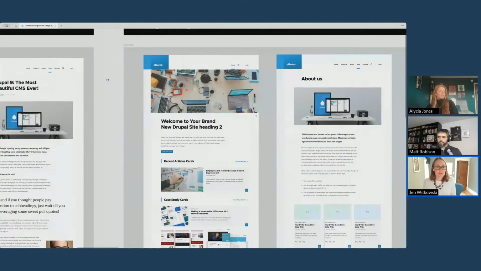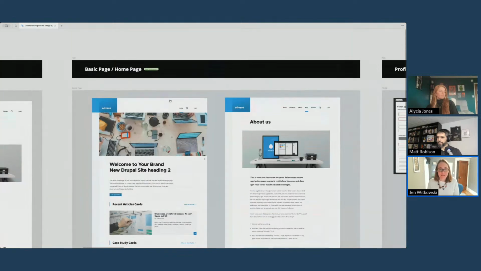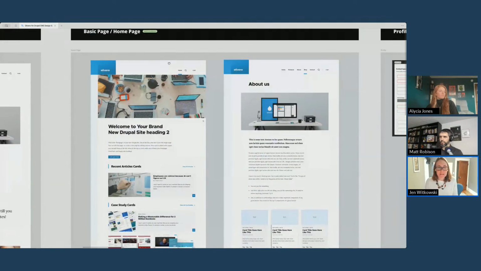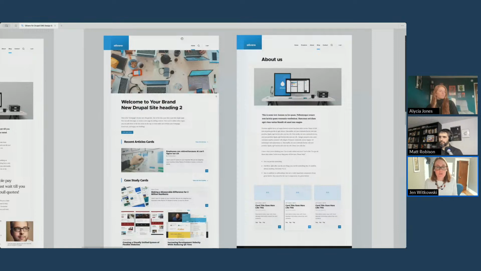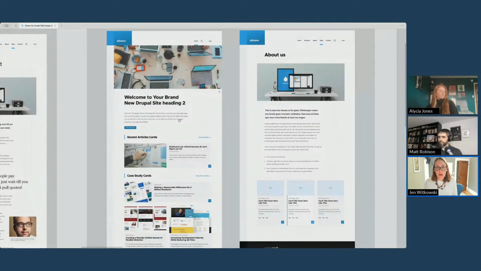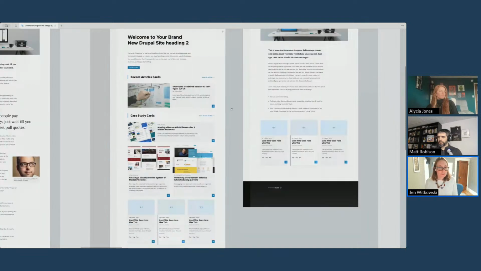The next one is homepage and about us, not really, it's homepage and basic page. So basic page already existed in Olivero. The only thing that we did is we rearranged how this would look and introduced areas for a card component, which is a new component that we introduced to Olivero, and these headlines.